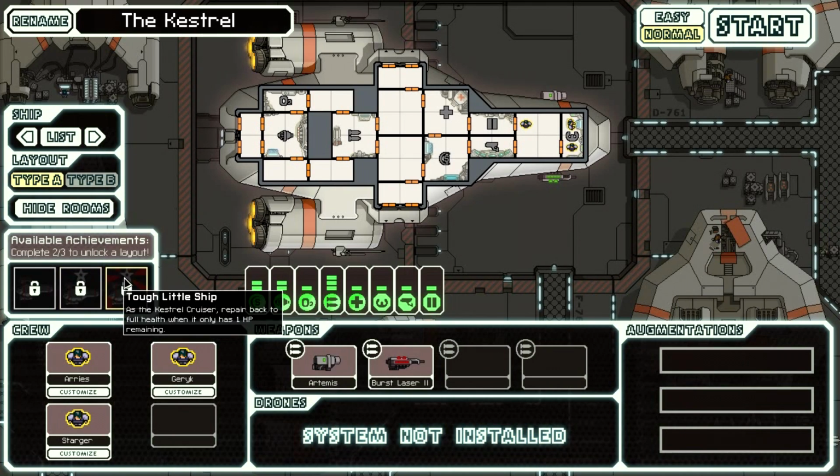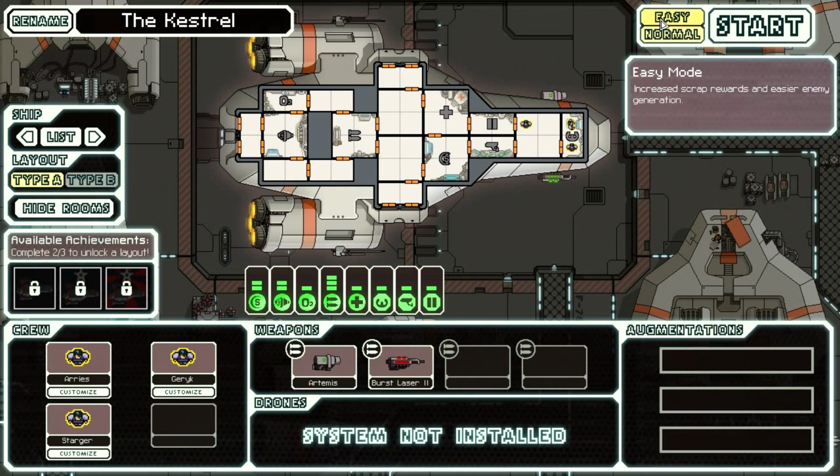And finally, tough little ship. Repair the Kestrel cruiser back to full health when it only has 1 HP. This is the most dangerous because it requires keeping your health low and being able to get to a shop for full repair. We're going to start off on easy, believe it or not, because we want to live. This game is not easy, it's a roguelike.